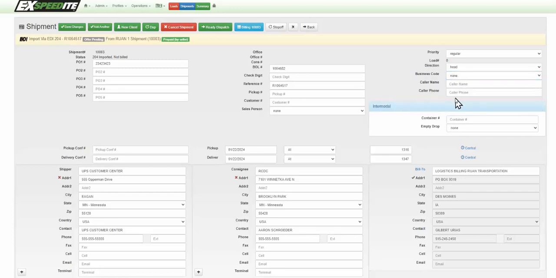Caller name and phone number, obviously, are in there. Now, again, if you happen to have your containers setting on, you would be seeing intermodal. If you don't, you wouldn't see it. We would just have on here our drop down, different empty drops. This is also a setup feature that shows you what is populated for different empty drops that you currently have, and container number.